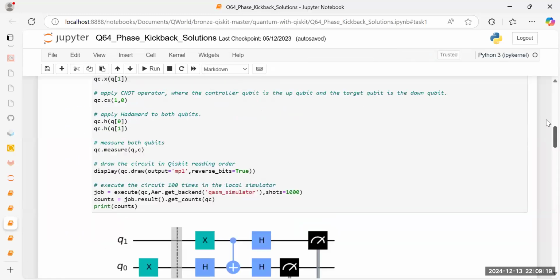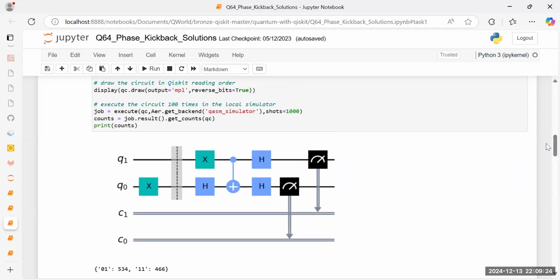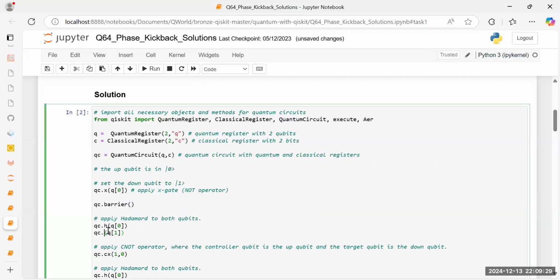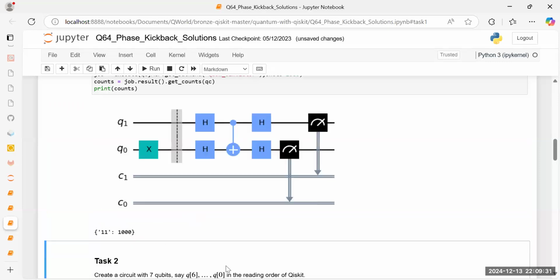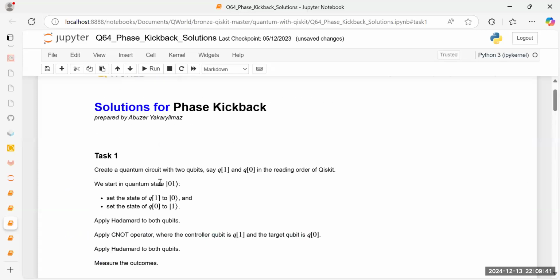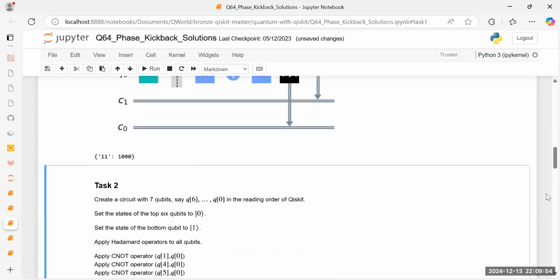Okay, so this was the circuit we made use of. Sorry, I tweaked something here. We started off with the 0-1 state, and after implementing the circuit and checking our results, we got 1-1 at the end.